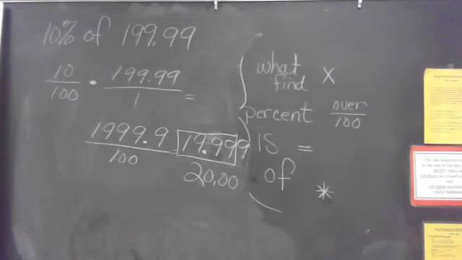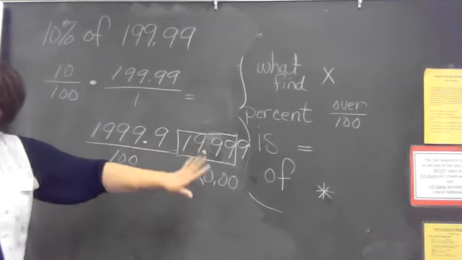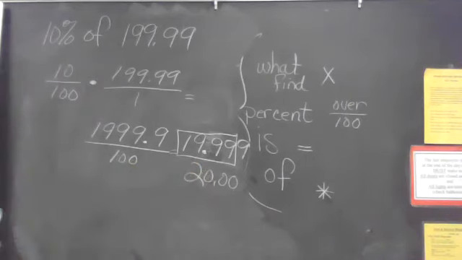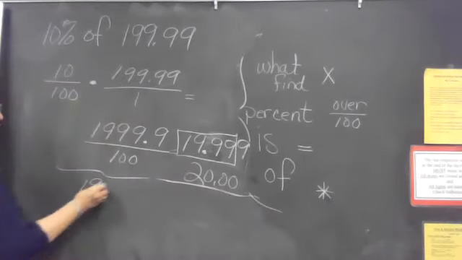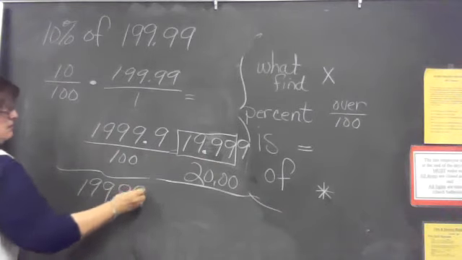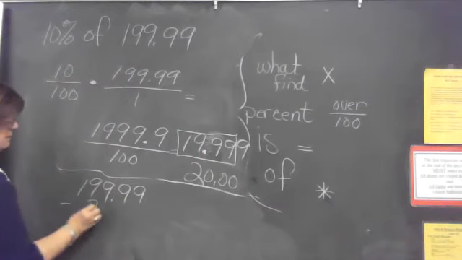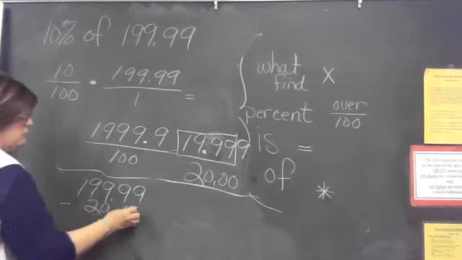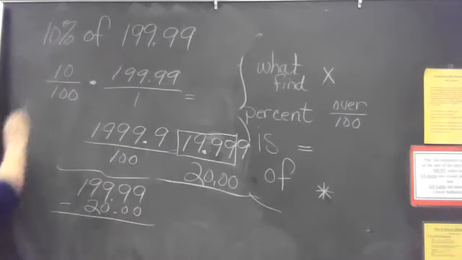Yes, that's how much money I get off of the price. They said I get 10% off. So when I found my 10%, that's what I get to take off of the price of the poodle. So you have a second step now where you take the original poodle price, which makes sense to me. What about y'all? And then I don't have to pay that. I get to take $20 off because $20 is 10%.